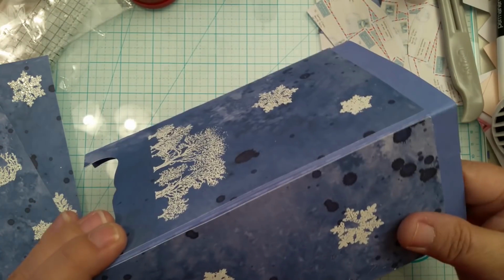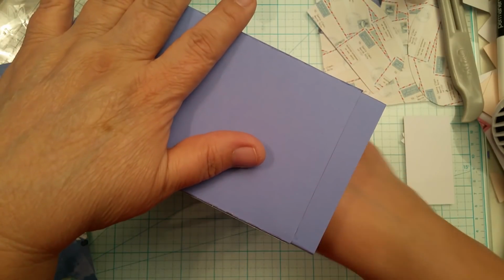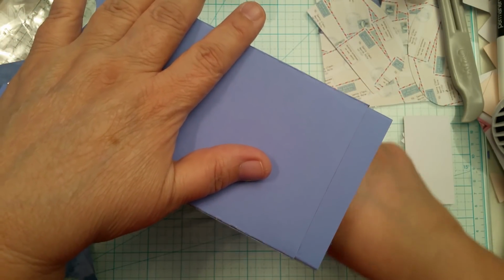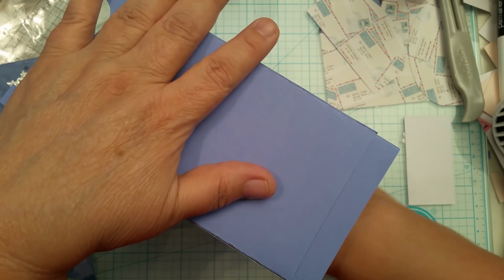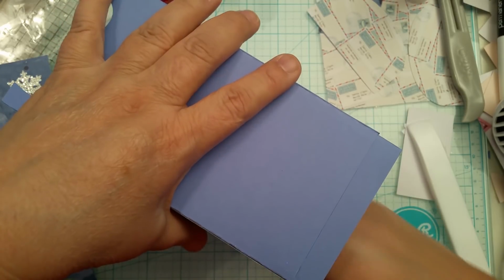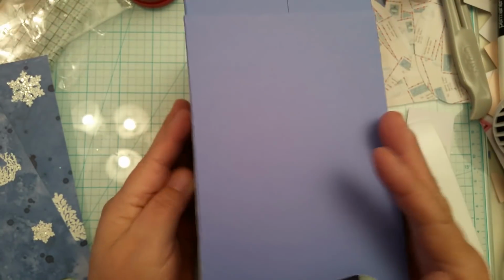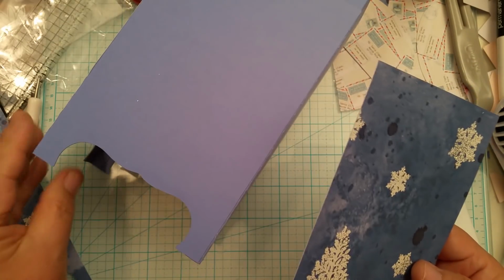So I'm going to do the same thing here. I'm just going to put my box on its side, and I'm going to use a burnishing tool to burnish it on the inside. Make sure the panel is on there well. But of course, if you use tape, you probably don't have to do this. But so there's the side. Now we're going to do the back. Same thing. Let me move this out of my way.